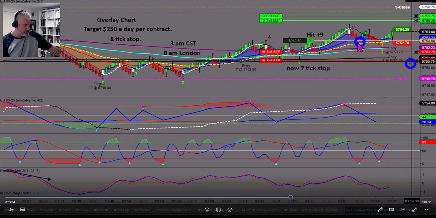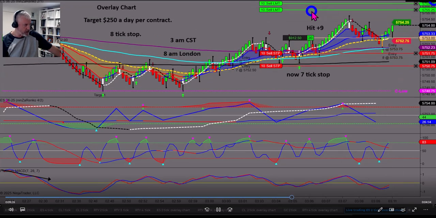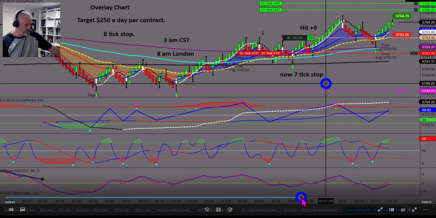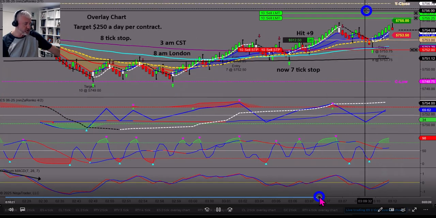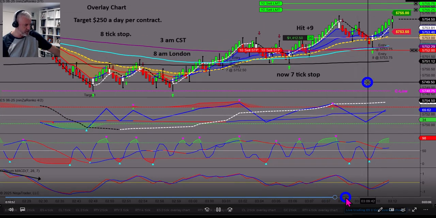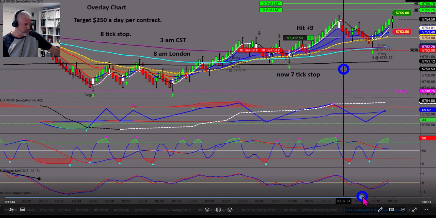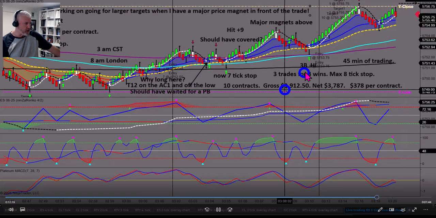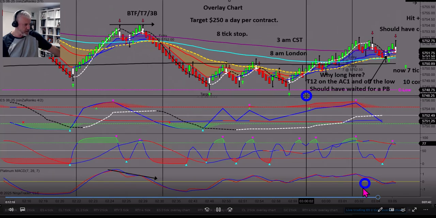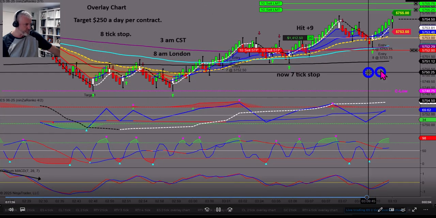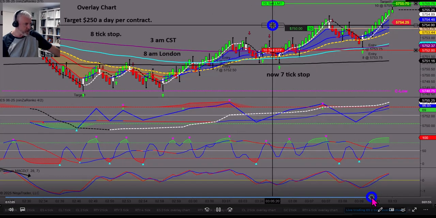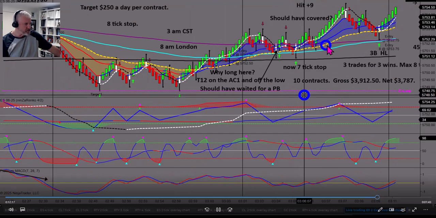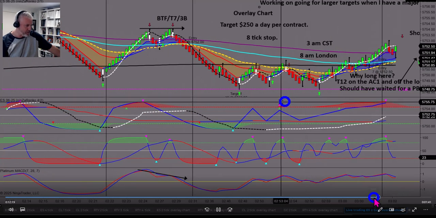So here I'm targeting up above, and I'll just move this along a little because I want to show you something on the overlay chart, another chart I've got for you in a moment. Okay, so as we're here, now we've rallied, and look at that there. Let me just go back here a little bit. So just above there, see how we went up there. Where is it? Let me get back. I want to show you that there.